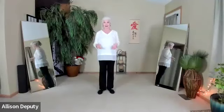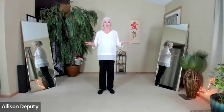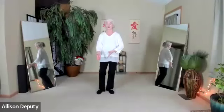So there's a whole laundry list of benefits of Tai Chi. Balance is one of them. Bone density, better digestion, helps with anxiety, depression, helps blood pressure, cardiovascular issues, all kinds of things. But learning how to balance is another one.